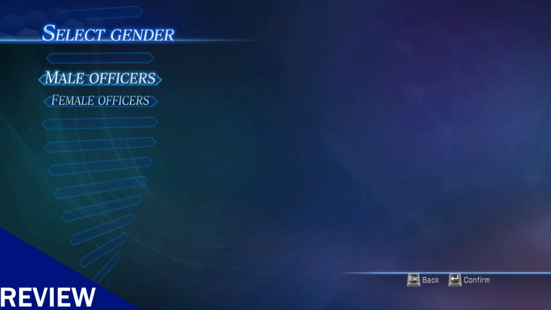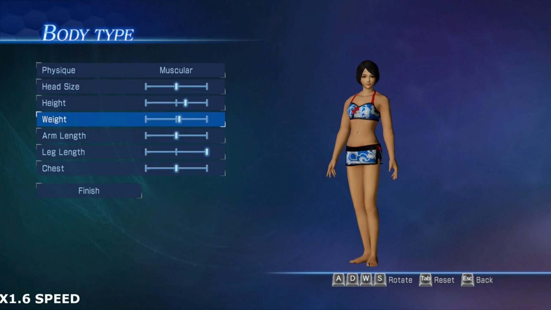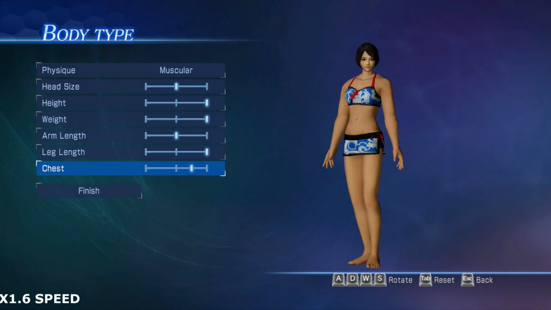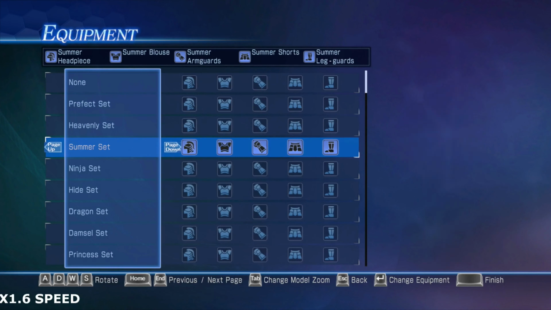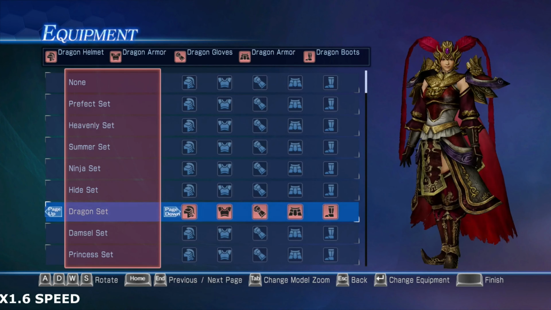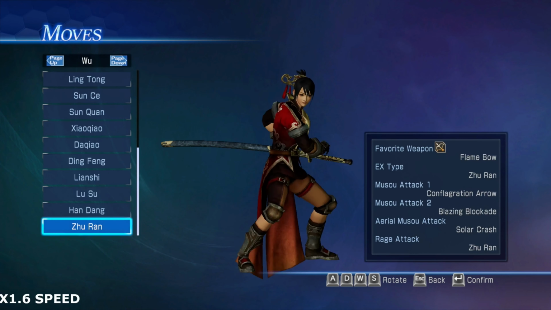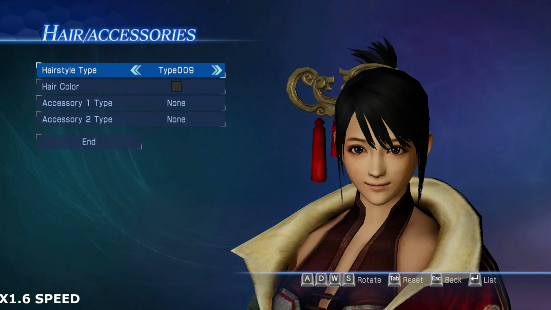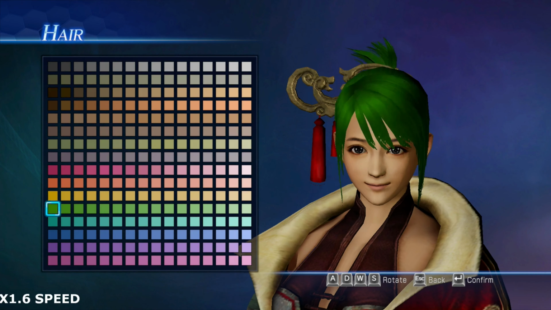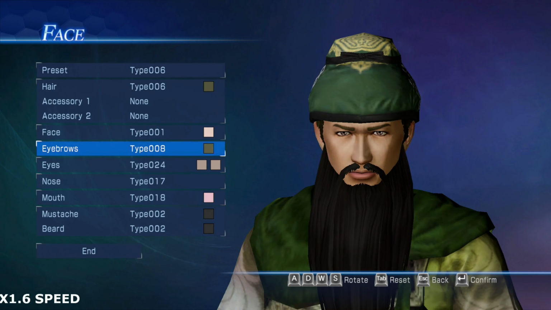The officer edit mode has been expanded with new options like colors, outfits, accessories, and more. The creation tools are just more in-depth than ever before and were dropped in later Empires games. This is the one thing that DWAE does better than any other game, including DW7E. We could finally make more realistic looking people, including real world people and game characters. I had no problem making some YouTubers and Final Fantasy VII characters.